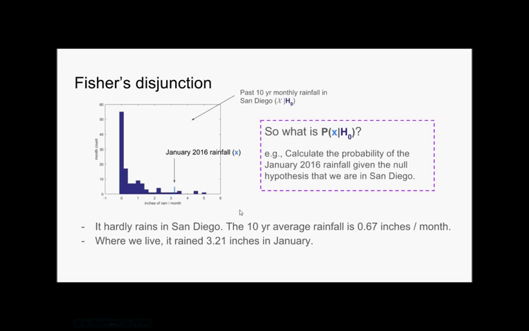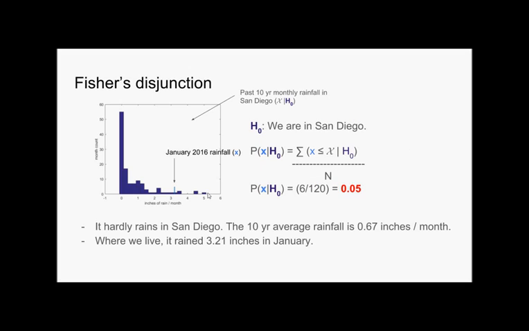What we want to do is calculate the probability that this rainfall came from the San Diego distribution. So it's really quite simple. What we have to do is simply compare the area under the curve, like I said, given this data point to the total area under the curve. So we want to compare the probability that this sample was true, this or a more extreme value, compared to the total distribution.